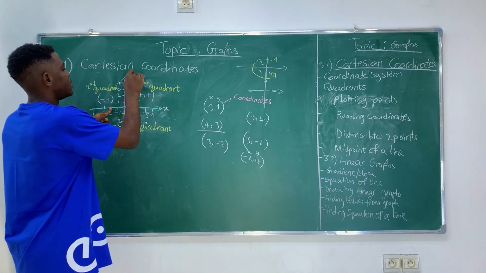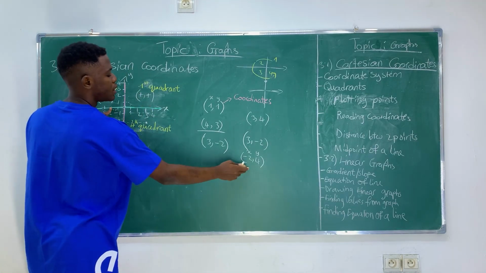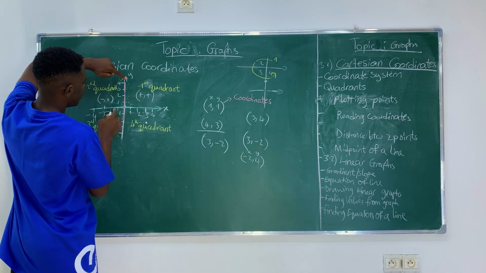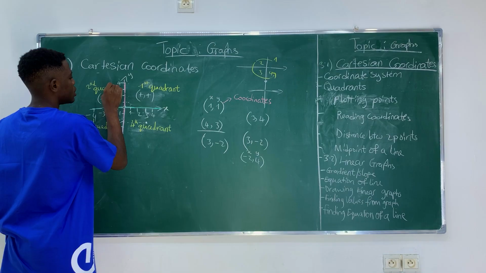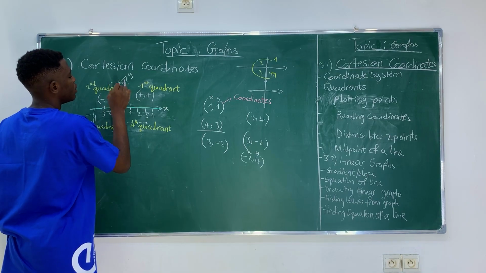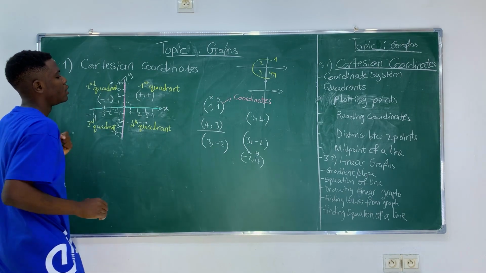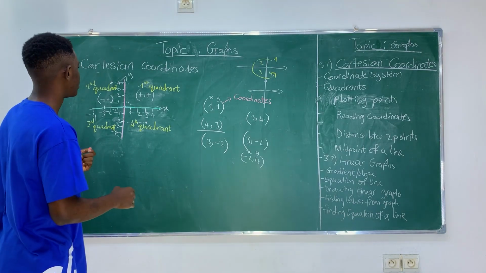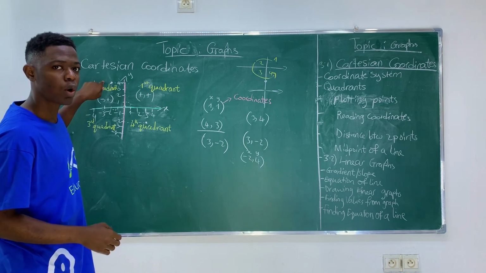Where is the y line? This is y. Let's check for 4 on this line. So it's 4. So for (-2, 4), we just draw until we reach 4. Okay, this is the point. Where you reach is the quadrant of that point. Consider the points of the second quadrant.